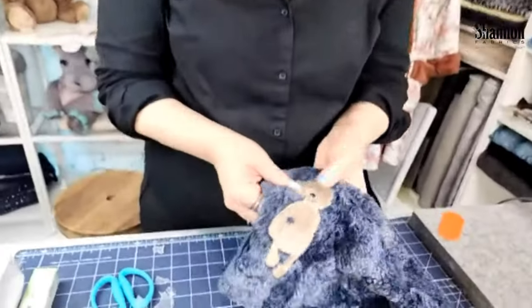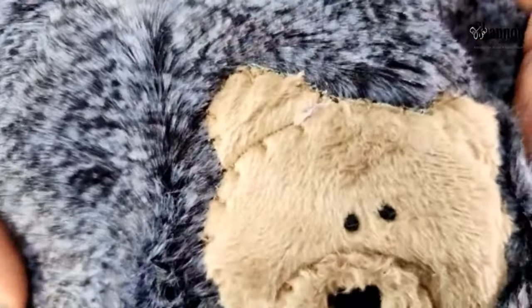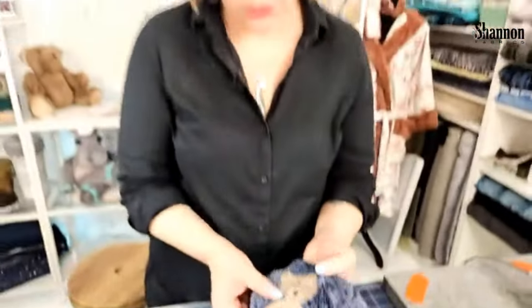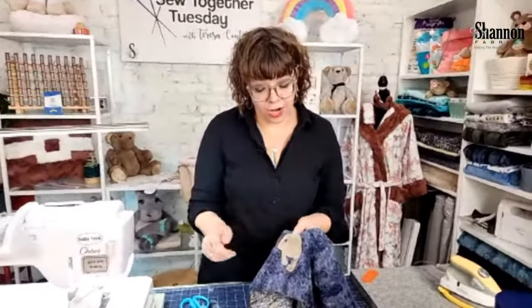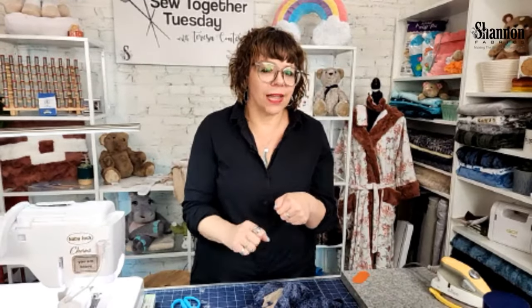Okay. So he is pretty cute. I will say he is pretty cute. I think that the French knots for the eyeballs are the best. I tried to do them as a satin stitch once, and it was just pretty horrible. So this is me being honest. The French knot is much, much easier. If you saw how I do it, you just twist it a bunch of times, push it down, hold it really nice and tight, pull it through. When I was pulling it, it didn't want to come through, and then it popped through.